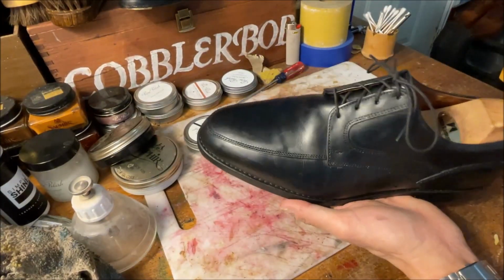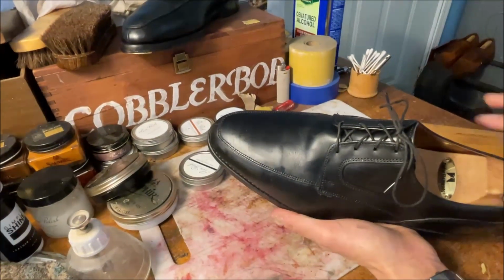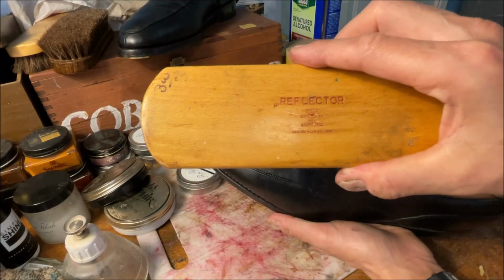Did the other shoe, so it's just been really just a few minutes. Let's see how the shine comes out. And I love using a nice big horsehair brush.